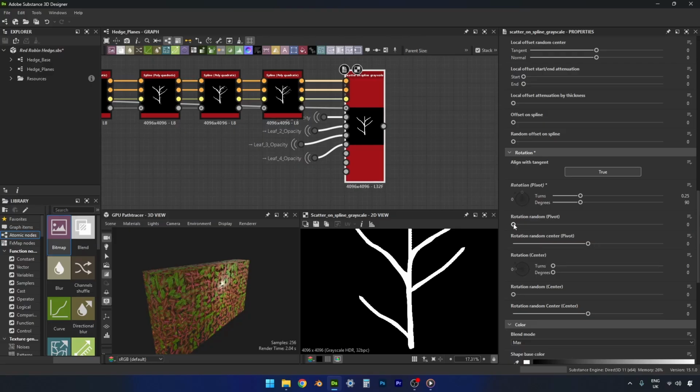Then you could randomly rotate them from there. That looks quite nice, and then they're all still facing somewhat upwards instead of facing down, which they probably wouldn't be. But really, you can just play with these until you find something that you like. You don't have to use the exact same settings as me.